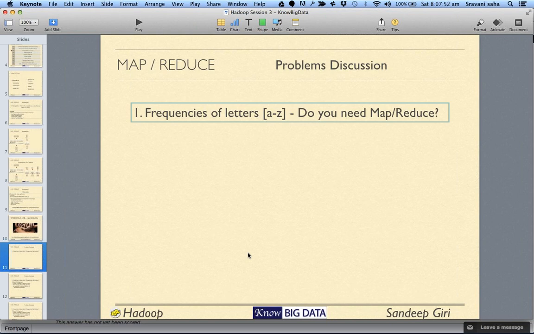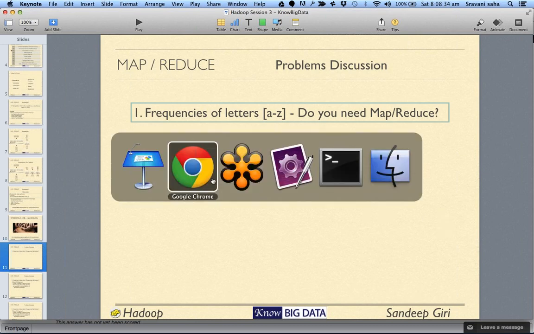That's correct, Sashi. All right. So yes, you are correct.